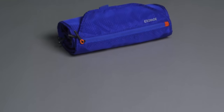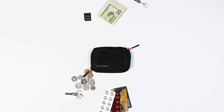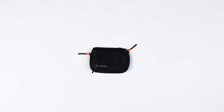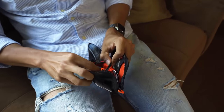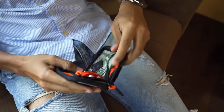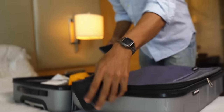We're also introducing Escapade Wallet — a thin, easy-access, secure, and stylish wallet. The card slots can hold up to eight cards or your keys, medicines, mini nail clipper, or various other items. The mini zip pocket can handle tons of coins or anything else you want to secure in a zip pocket.